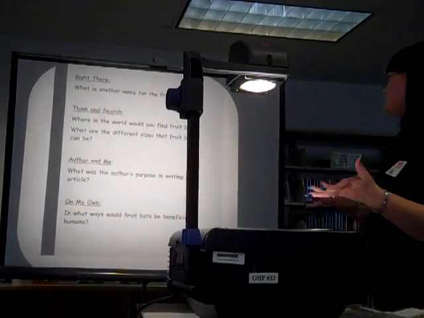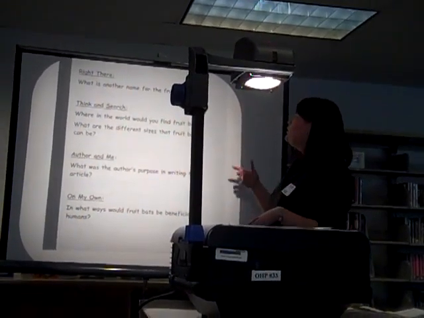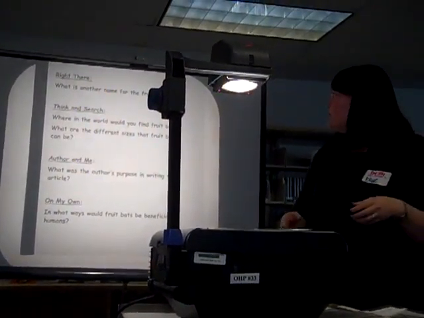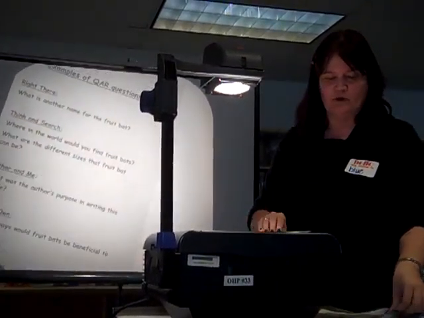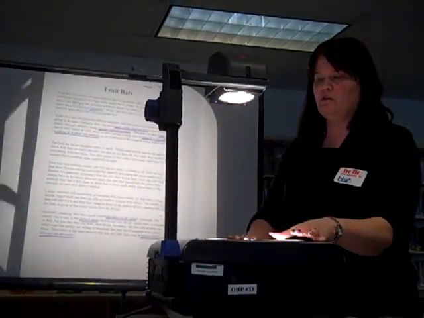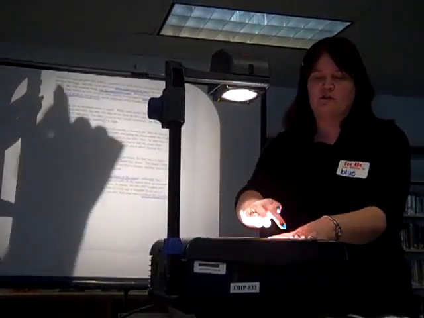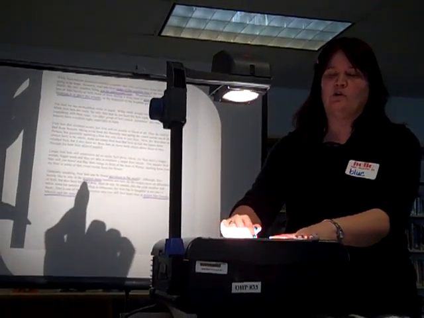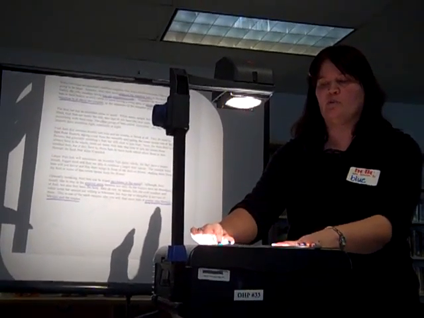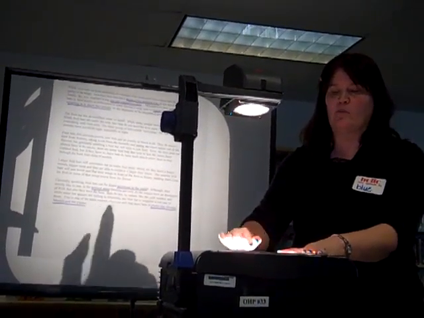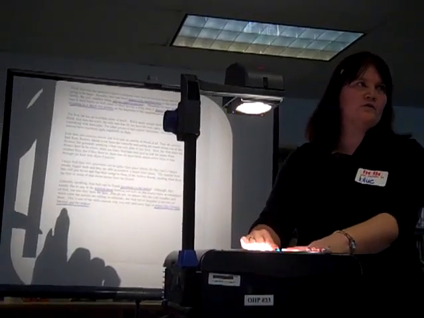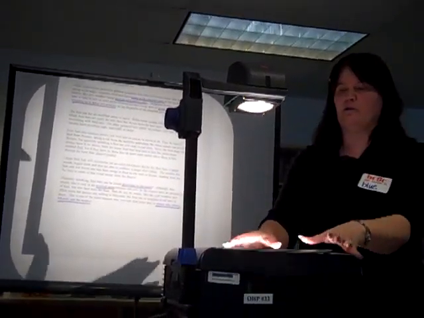I have two think and search questions. Couldn't decide which one I wanted. So you could ask, where in the world would you find fruit bats? And what can their different sizes be? So you can go back to the text. The first question, the answer's down here, but they have to figure out they're found anywhere in the world, in tropical areas, places like Hawaii, Mexico, and the tropics. So I had to look in several places to find the answer. It's not just right there for me to find.